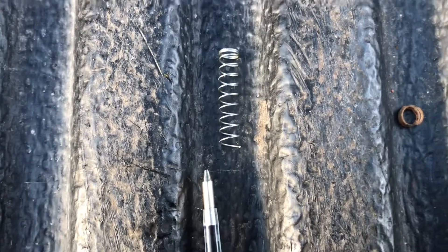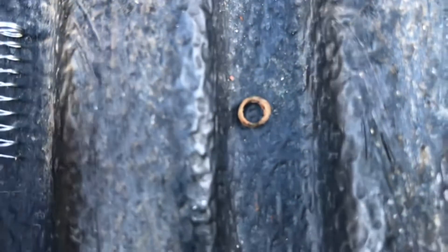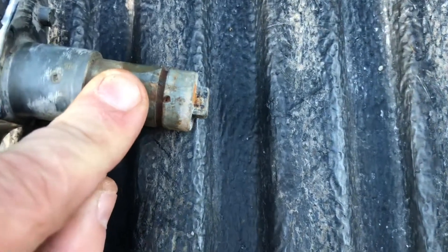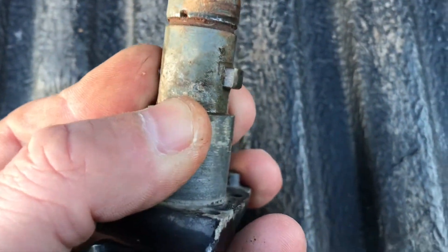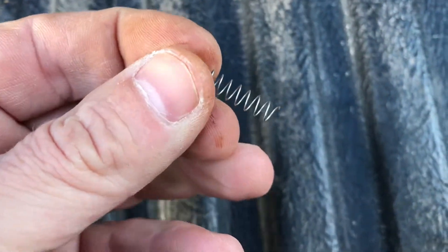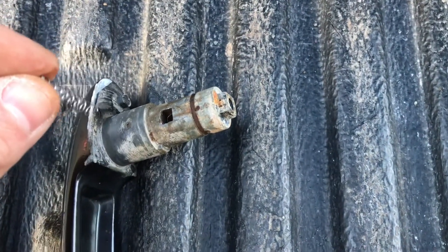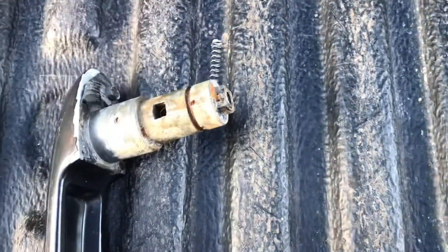I've found a pen with a spring in it — that's the spring out of it, I've cut it down a wee bit. That's the diameter of what came out, so it's not far off. I need to get that fitted in here. I still want that bit to be able to move and compress, but I think with that amount of spring it might still be a bit too much. A wee tip if you're doing this — once you get the spring in there, just put a wee bit of sellotape over it and hopefully that will hold it in place.